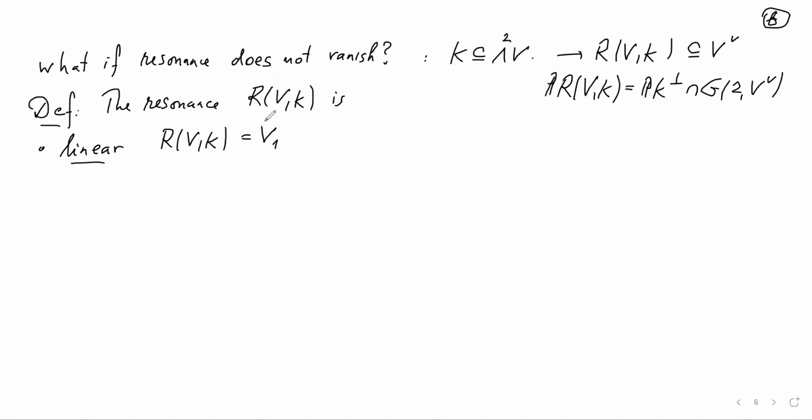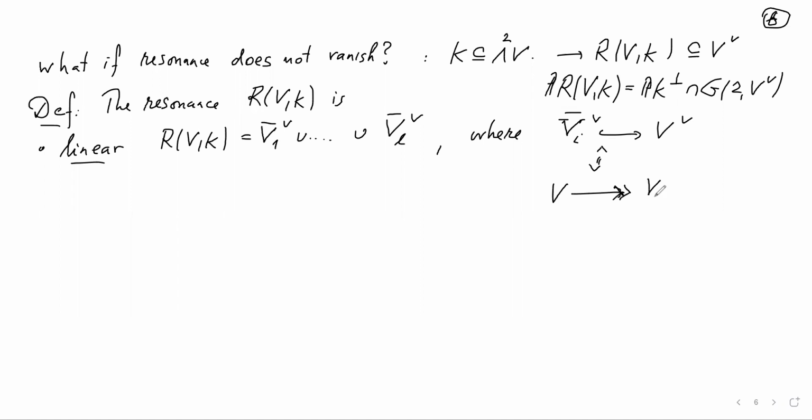So I call them V1 bar. So these are subspaces of V dual. VL, yes, where VI bar dual should correspond to a subspace of V. Sorry, there is nothing. There is no bar. Okay, so right, and therefore this is essentially a quotient. So I have a quotient. So it's kind of confusing. It's very elementary, but confusing.